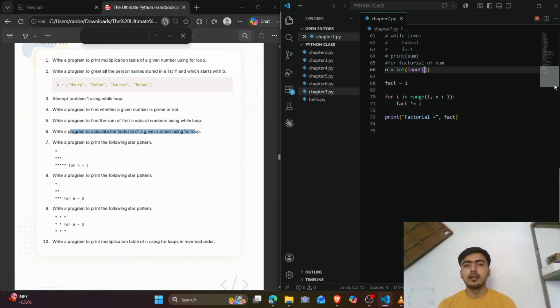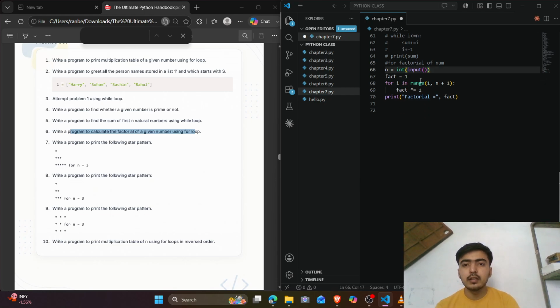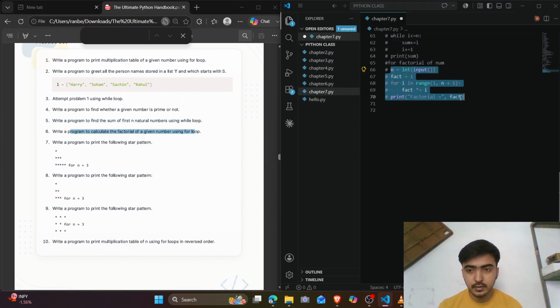I know with def, with a function, how to calculate factorial. I didn't know about for loops. So in this way we can do it, now understand it. We have taken input here. We have put fact equal to 1, for I in range 1 to n plus 1. We multiplied and added here. So we can compute factorial in this way. This is good. Now we start with the next question.